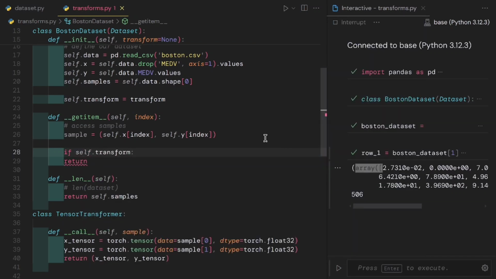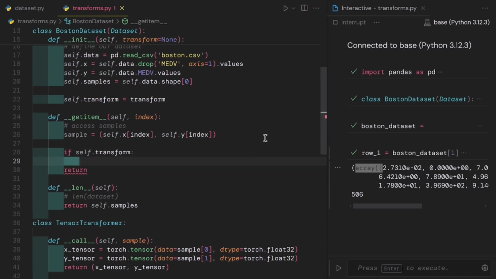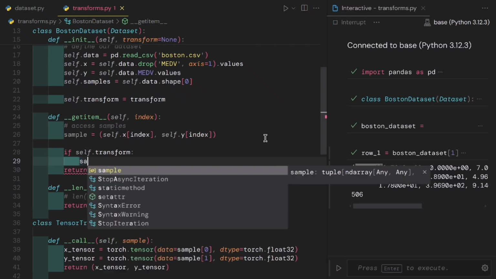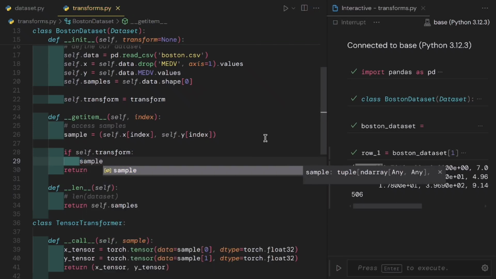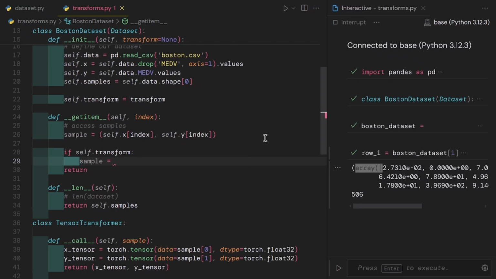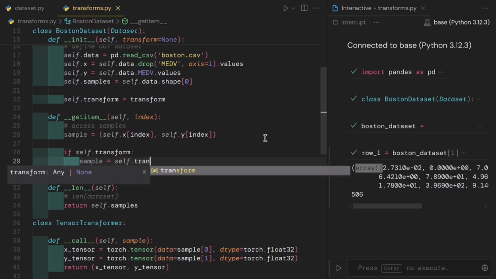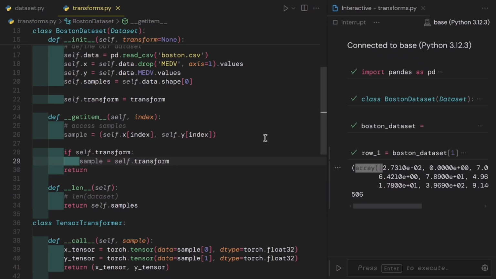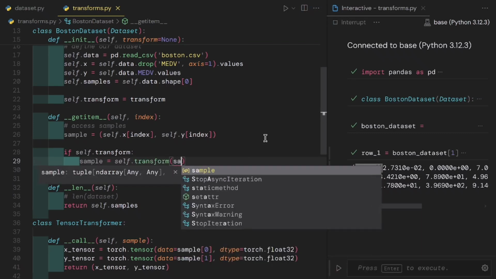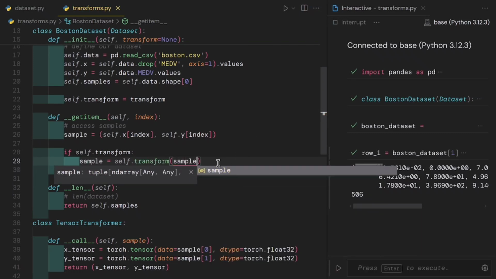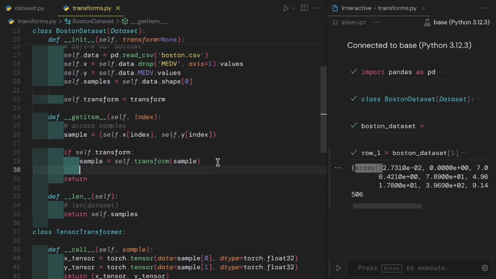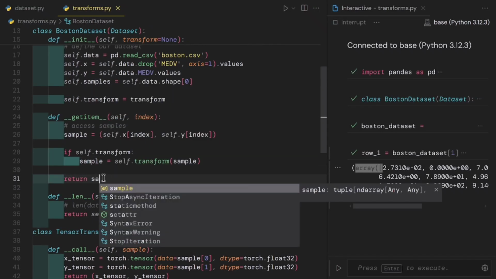So if it is not provided, the value of transform is gonna be None, and then the statements under the if here will not be executed. So we're just saying that if the transformation has been provided, let's just transform the sample accordingly by using this transformation that has been provided. So we shall do sample is equal to self.transform, and in transform we can pass in the sample. Okay, simple like that. Then we want to return the sample.